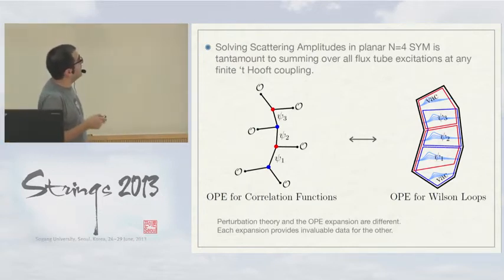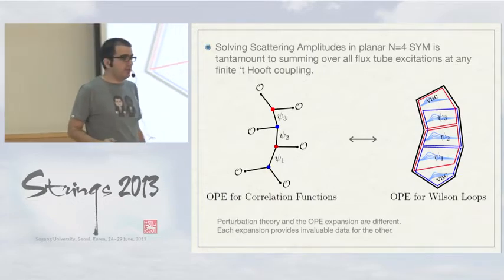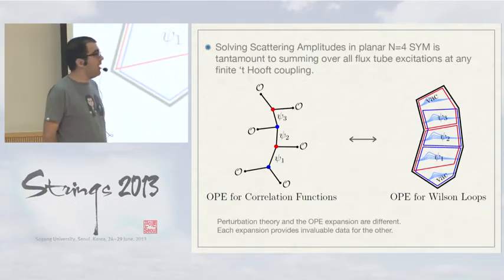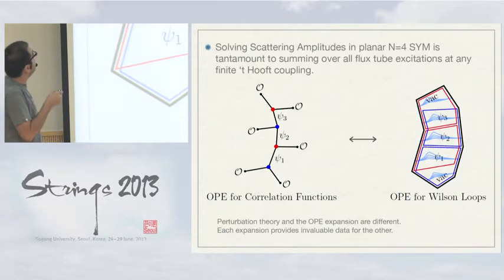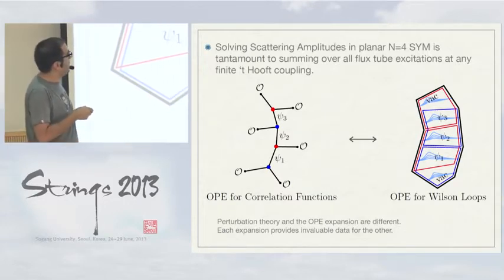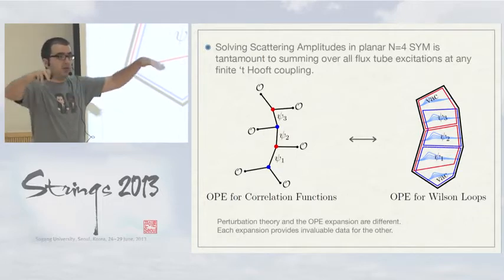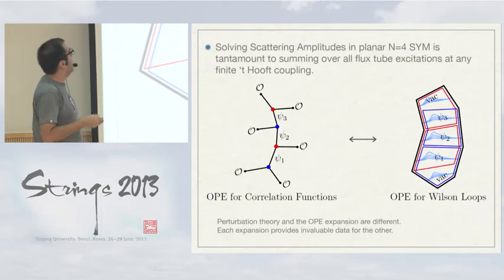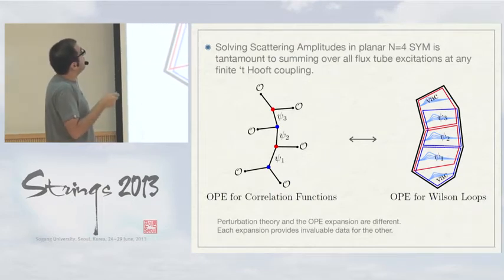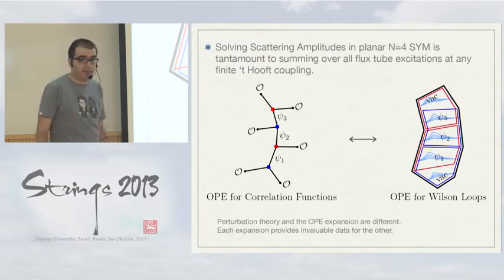So there are two quantities that we need to compute in this one-dimensional flux tube to get four-dimensional scattering amplitudes at any value of the coupling. One is obvious, this E here, the energies of the flux tube states. So we need to be able to compute the exact spectrum of the flux tube. What are the energies of all the excited states of the flux tube? Then we also need to compute this pentagon transition between two states, say psi1 and psi2. So we need to compute all these pentagon transitions between any two flux tube eigenstates at any value of the coupling.